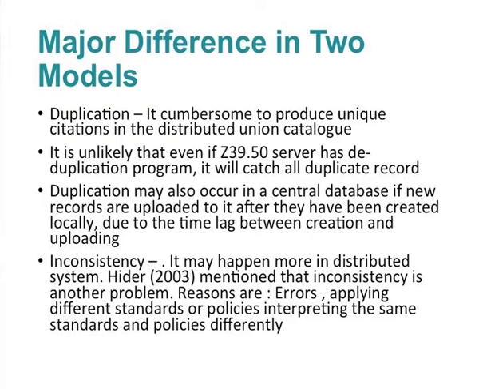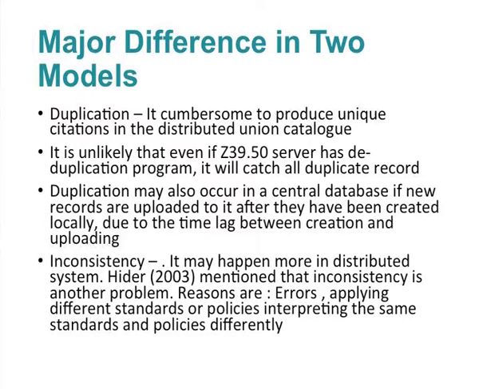So, duplication may also occur in a centralized database, that also we need to keep in mind, if new records are uploaded to it after they have been created locally. So, that is one thing, that the duplication problem cannot just occur in distributed, but also in the centralized one, and due to the time lag between creation and uploading, this problem usually occurs in a centralized union catalog.